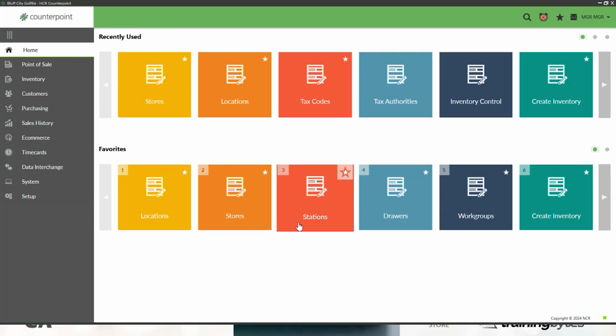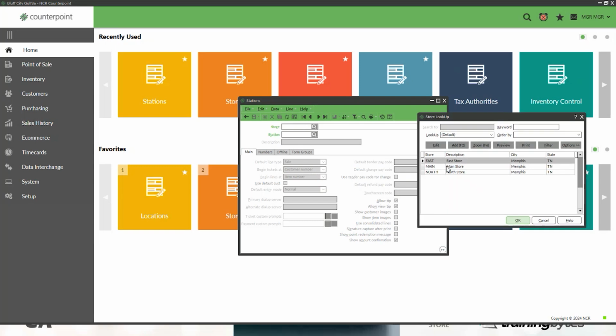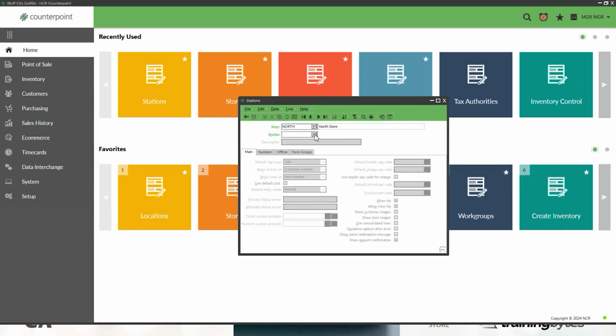All right, after we do our store, we do our stations. I did click a button. It's just being pokey. All right, we're going to put in our store North. We're going to put our station number in S1.